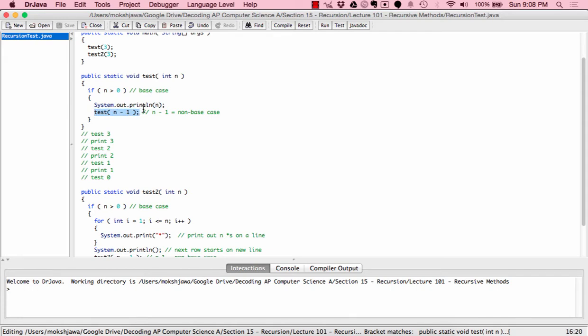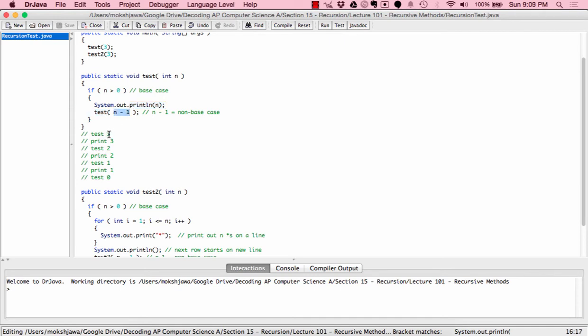So there's a lot of things going on over here. First we're saying, is n greater than 0? This is what is known as our base case. So if n is greater than 0, we're going to print out n, and then we're going to call test(n - 1). Now please remember that we are in the test method itself, and then we're calling test(n - 1). So basically we're calling the same test method within the test method, and that's a perfect example of recursion. This n - 1 is the step toward the base case, because as we decrease n's value by 1, it'll keep getting closer and closer to 0.